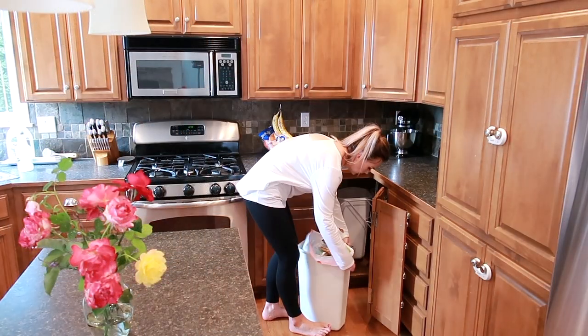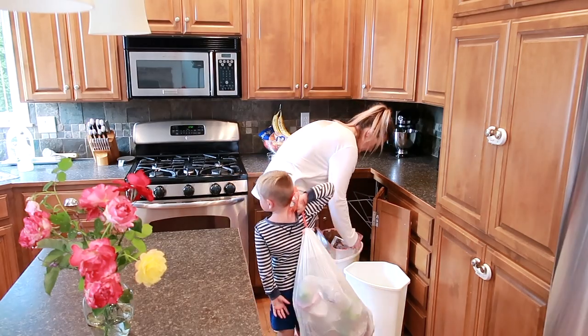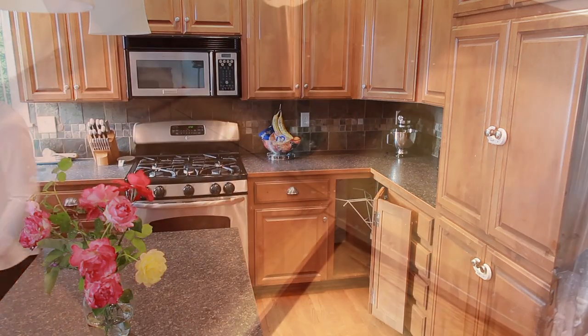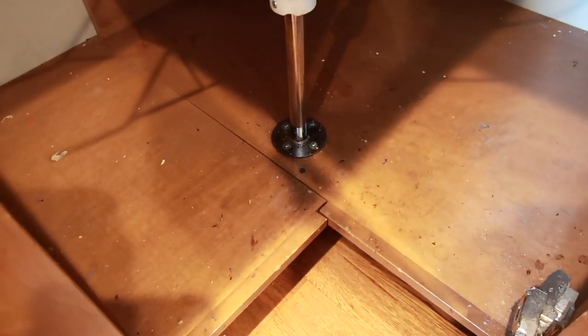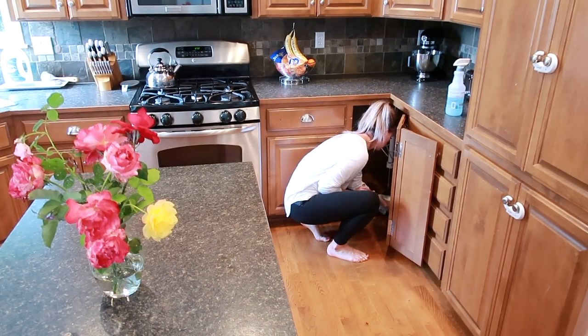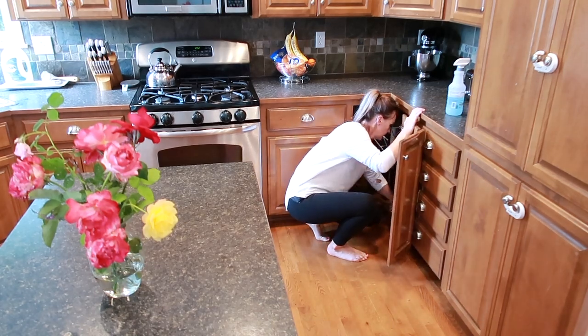Okie dokie. So now I'm going to get going on the garbage area. First I'm going to have Warren help me. This is my younger boy. He was in just taking a break after playing outside. So I had him help me, and now I'm going to come in and clean this entire area up. As you guys can see, it is just nasty. It's probably been a few months since I've gotten in there and cleaned, so definitely needed to do that.